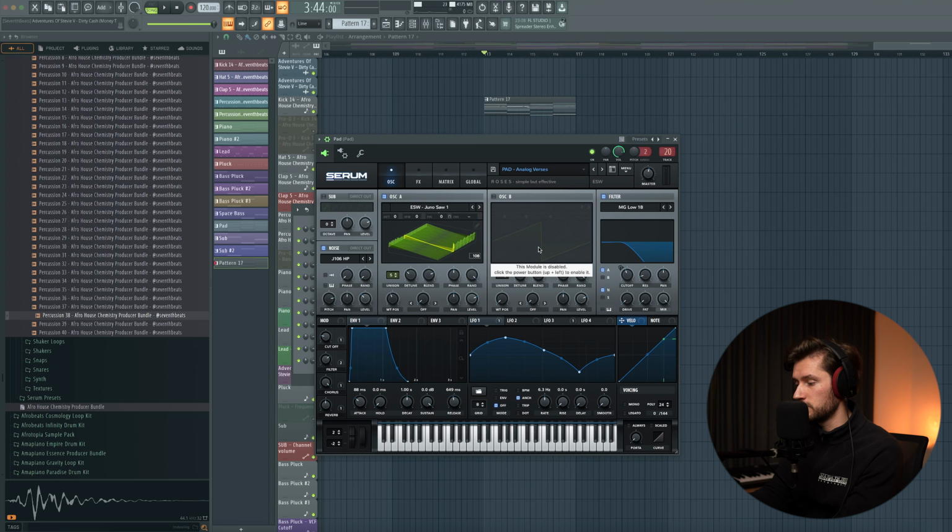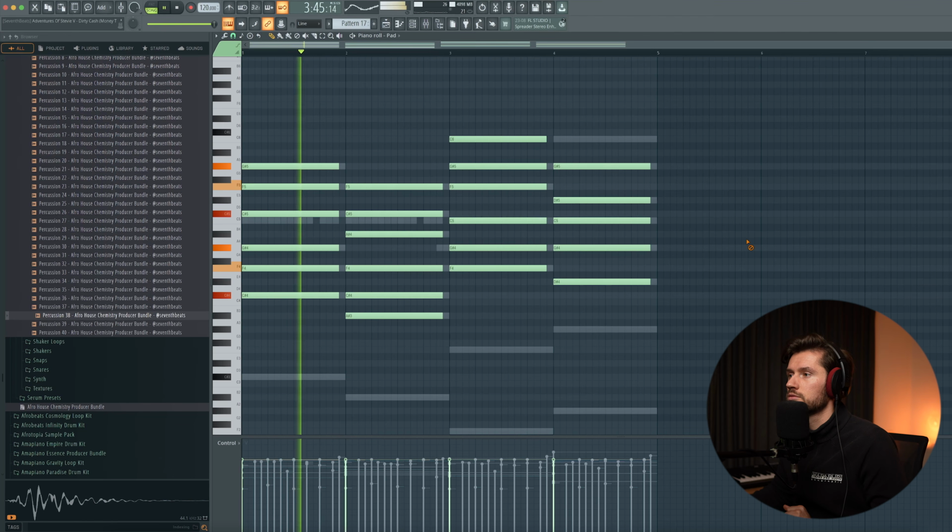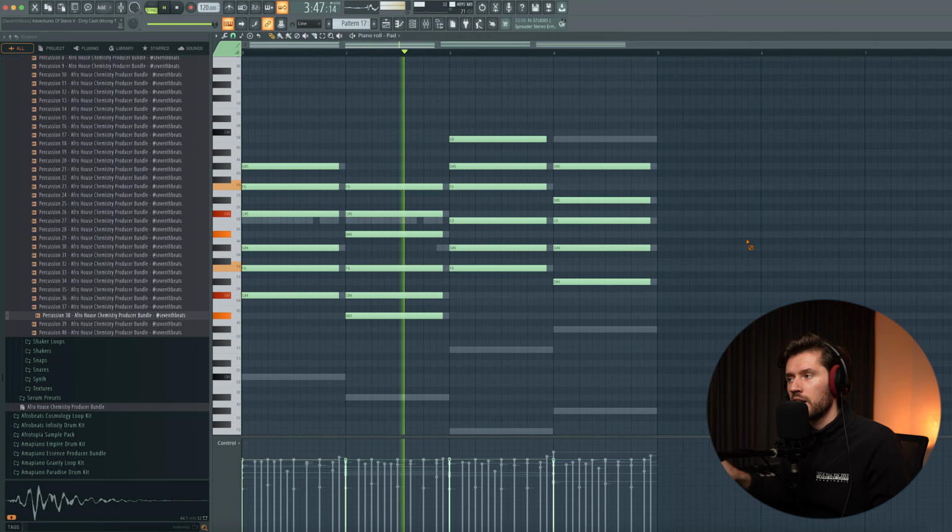So in this case, I've added a pad, and a pad is a very simple element which can contain some mid, low and high frequencies. So there are a lot of ways how to apply this element. So in this case, I've used this preset. Very simple one, and I'm using the exact same chords as I've added for the piano. Still in the background.